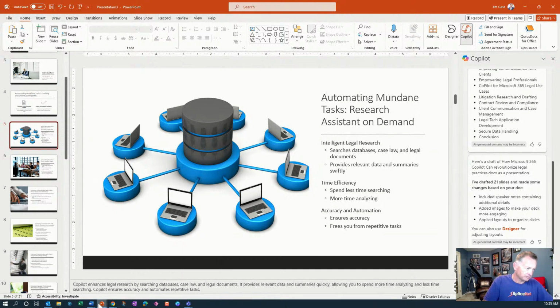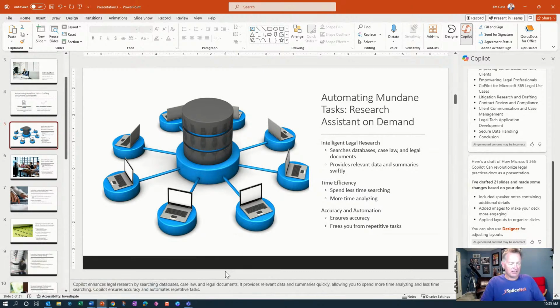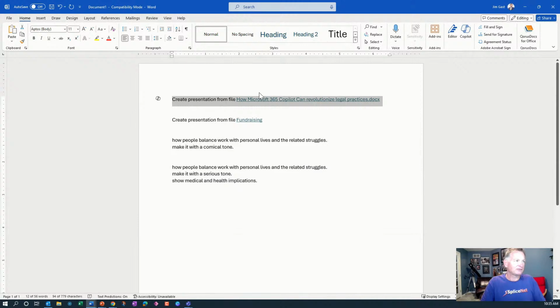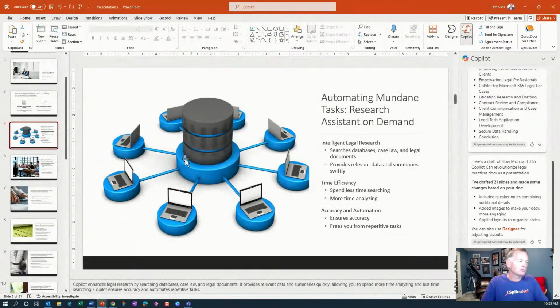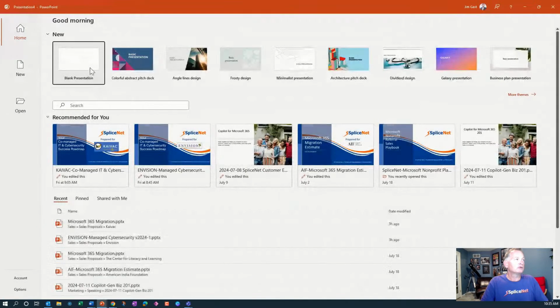All right. So I'm going to pop over and do another one real quick of another kind, and we're going to run out of time really fast today. So sorry about that. This is another document on fundraising. I do this one regularly. So I'm going to open new PowerPoint and do a new slide deck.